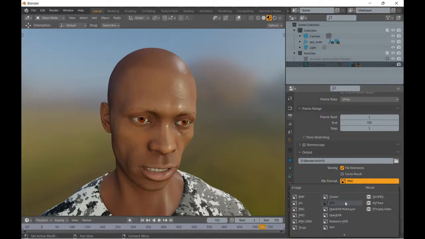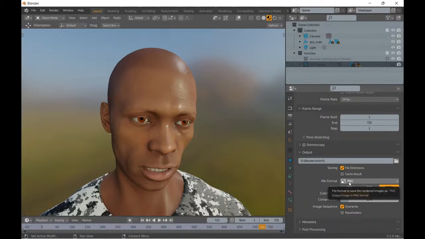I may choose to change it every now and then, but for now I'm going to leave it at PNG because I like that file format. It's just going to create image clips. So every keyframe is an image clip, a PNG image from the 0 all the way out to 723. Actually it starts at 1 because that's my start frame, even though the animation begins at 0. So the 0 frame will be ignored and it will basically start to render out in snapshots each individual frame as a clip, a frozen frame clip that creates an animation over time.